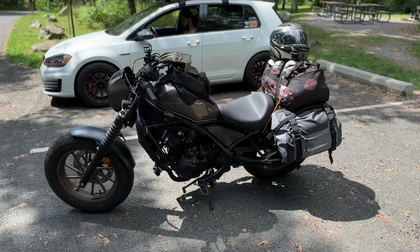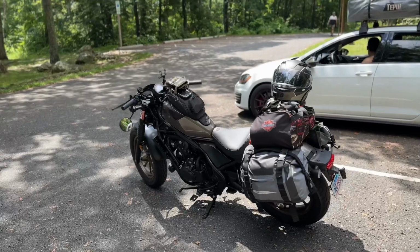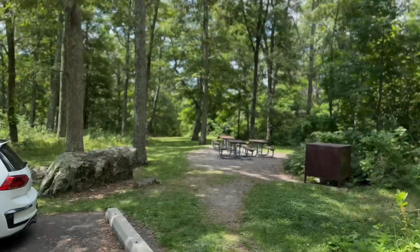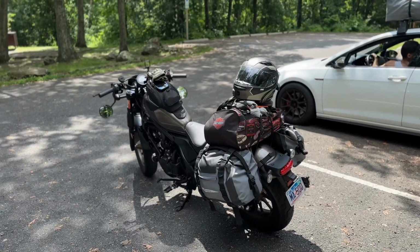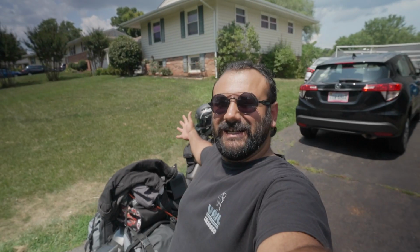Also, I lost my charging cable, so that'll be fun. That'll be definitely fun. Everything on the bike, it's all ready to go. Everyone else is ready to go as well. Gonna get on the bike, put the helmet on, and leave. Campsite back to how it was. Leave no trace ethics. And yeah, I am ready for this ride. I kind of miss riding the bike, so let's go.